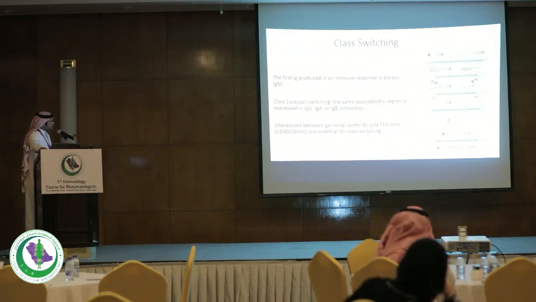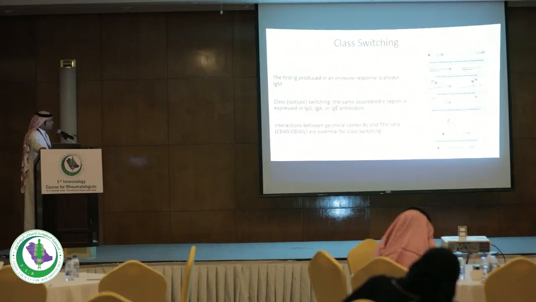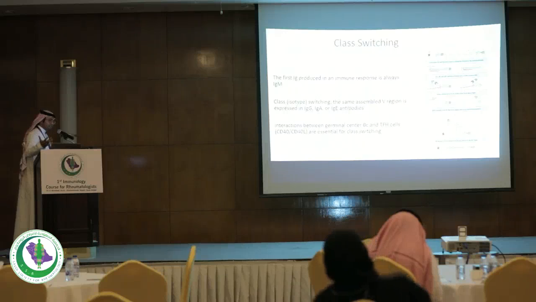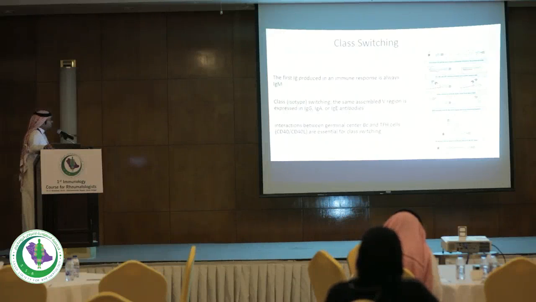CD40 ligands stimulate enzymes. Several enzymes are involved in this process, and these enzymes start to produce breaks in the DNA. Another series of enzymes repair these breaks, and eventually they result in formation of a new, different constant region. These mutations all happen in the constant region of the antibody, so eventually the isotype of the antibody changes. Note, please, that the variable region is the same. This is the variable region that we started with, and it's the same variable region we ended with. So the specificity is the same. It's actually the constant region that changed, so the isotype changed.